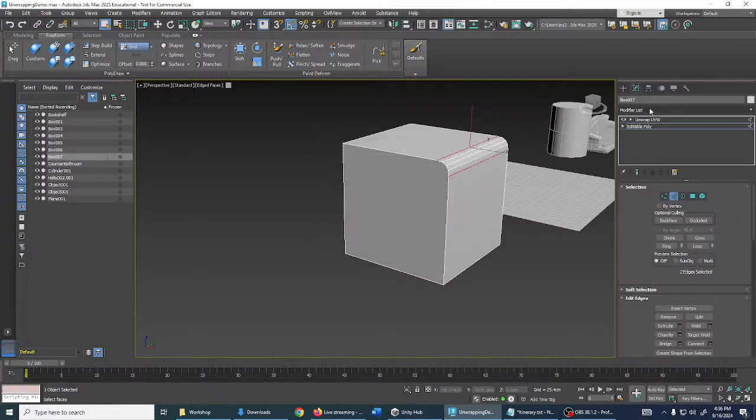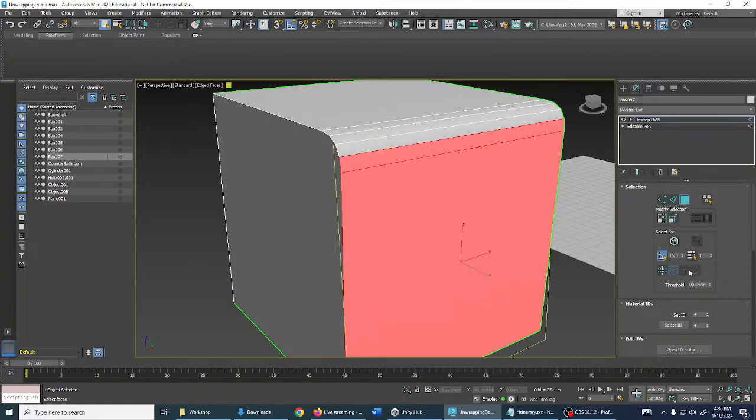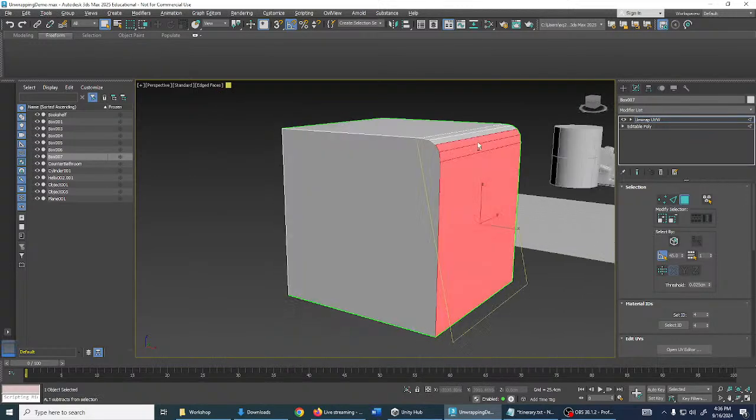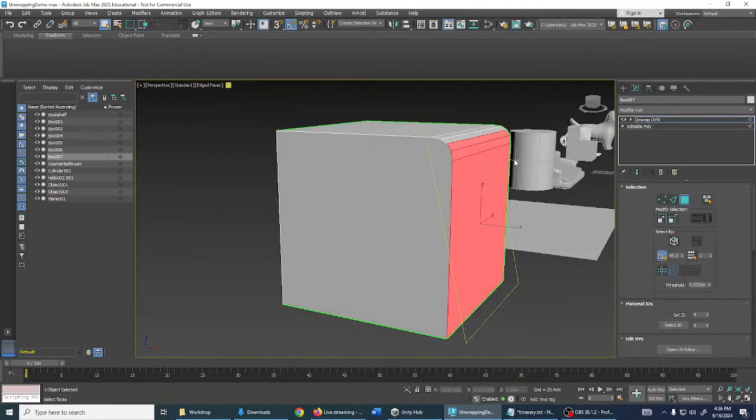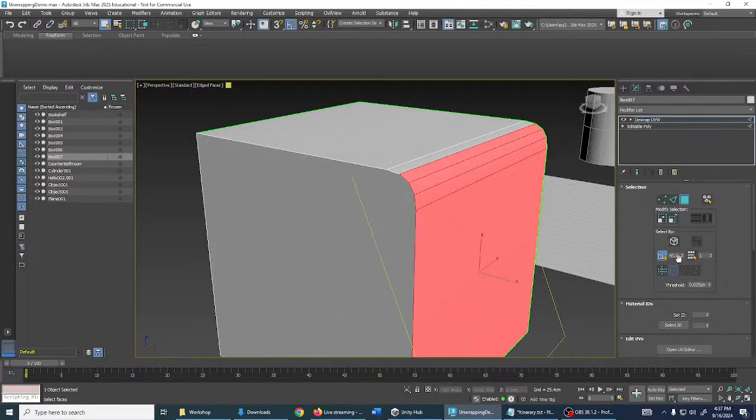As such, I could then select by angle 15, and then it's selecting these edges. If I set that to 30 or more, it should now be selecting more. Looks like this is slightly different from editable poly, where it won't select contiguous faces. It only gets 45 degrees from the initial face, so it won't keep selecting over and over.